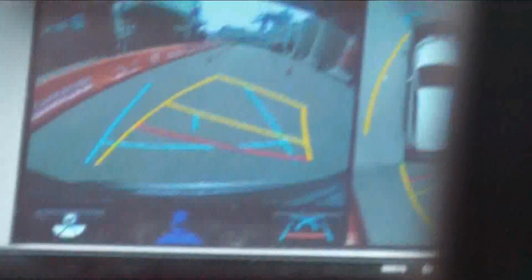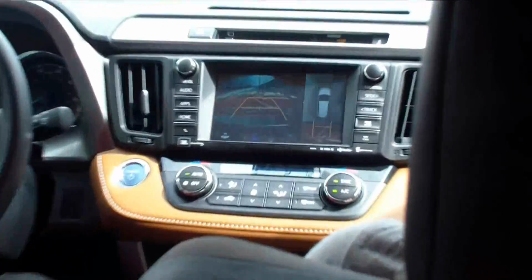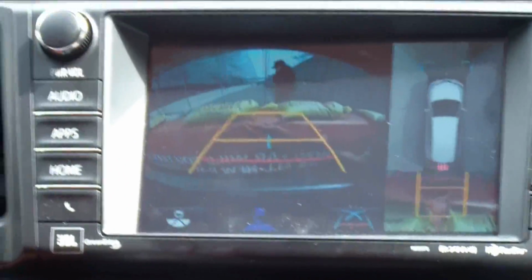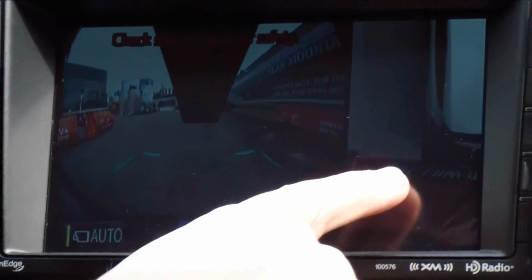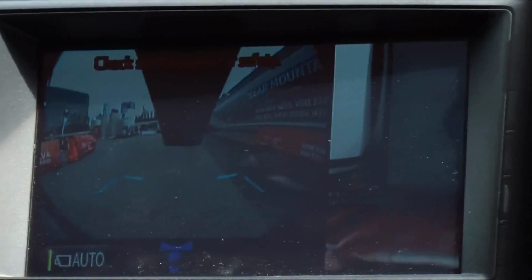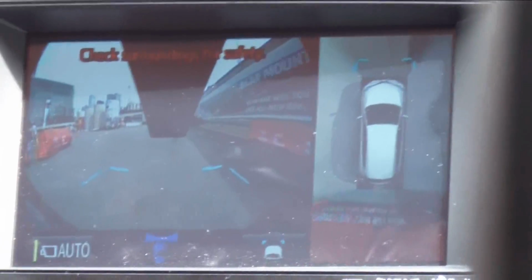We're going to go ahead and line up with the cones behind us. And as soon as we do, we're going to accelerate and then hop back on the brakes and dive right on into this cove behind us. The reason we do this, I want to show you the camera system works in real time with no delays. We can even zoom in back here and see just how close we're able to get. So you can see we're closer on the left side and have a bit more of a gap on the right side. That'll make it nice and useful for navigating around tight spots, parking garages, parallel parking, all that sort of thing.